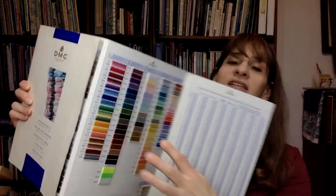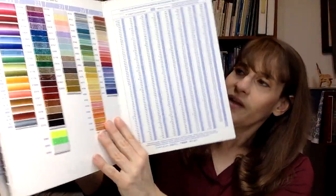I guess I had some of it, and I was contemplating, and then I was like, I wonder what others are there. So what do I do? I go to my good old DMC color card. Love this. Feel like I cannot be a designer without this. I have the DMC box with all the colors, and that is an amazing source when I'm doing designing. But I usually start with this and then pull thread. Well, a lot of times I pull threads because I have my box organized by the color card, not by number. So if you have one of these color cards, the last panel of threads has, and I'm going to go ahead and call it 2 different sets.